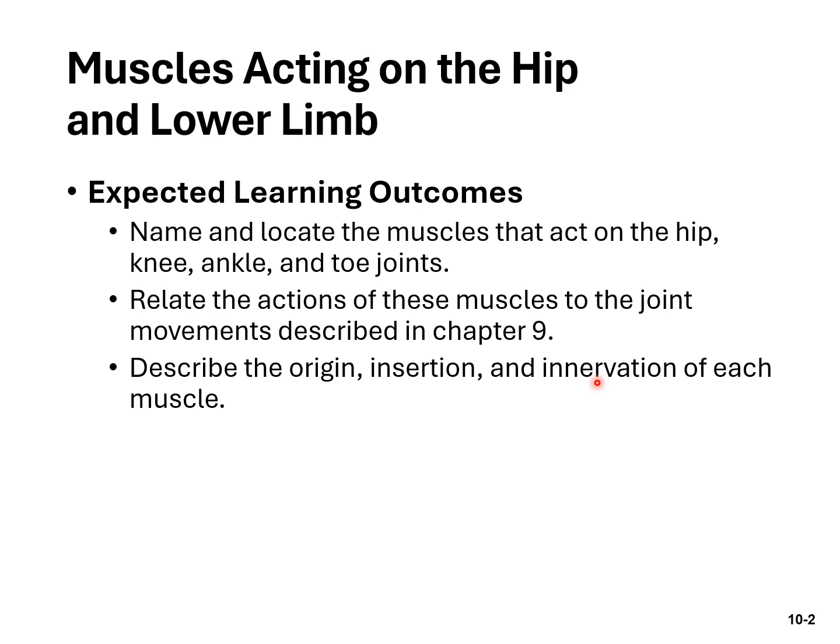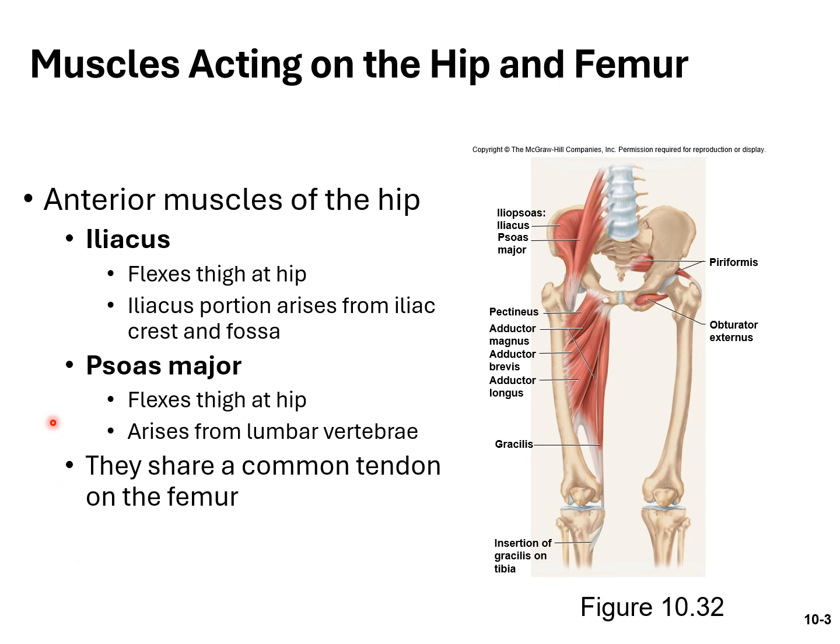And this is important because if you understand the innervation of each muscle, you can understand if you have some type of damage with that nerve, or tracing it back to the spinal root, or even the brain, you would be able to determine, is it neuronal from the brain, spinal cord, or further downstream. So it's important to know origin, insertion, and innervation for every muscle. So let's look at them.